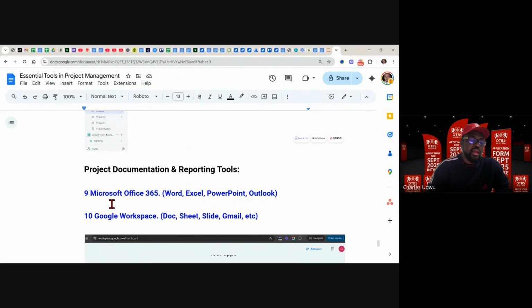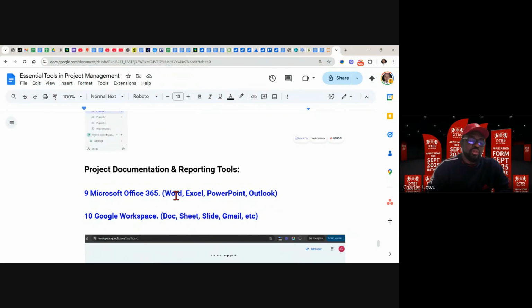Then just like Microsoft Office 365, we have Google Workspace. Google Workspace is what I'm using to teach you at the moment. They come with a lot of features. Google cloned everything that Microsoft did.